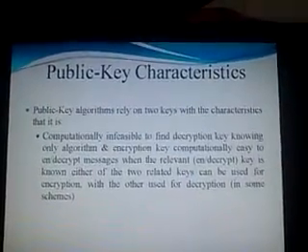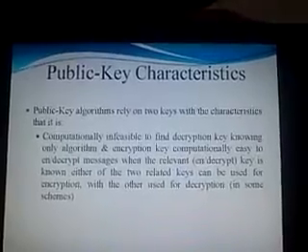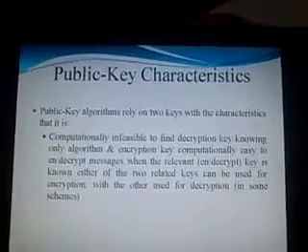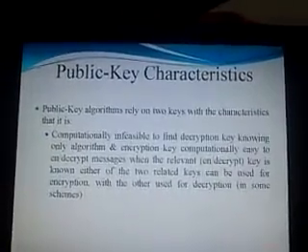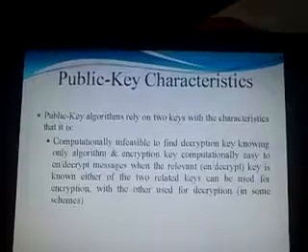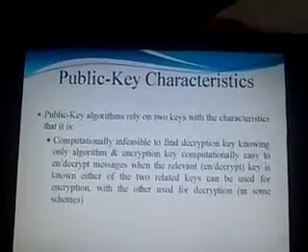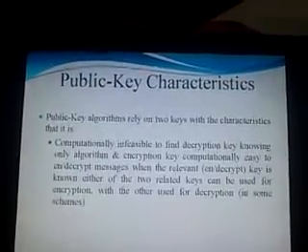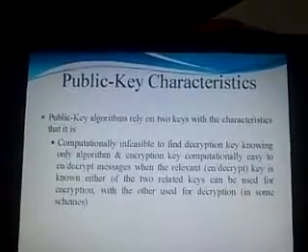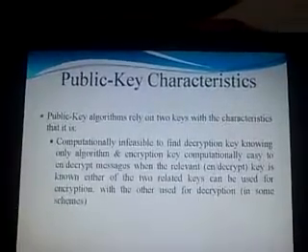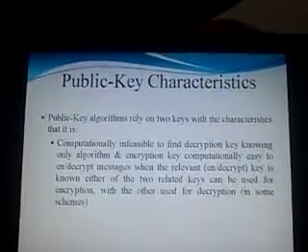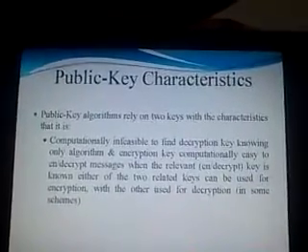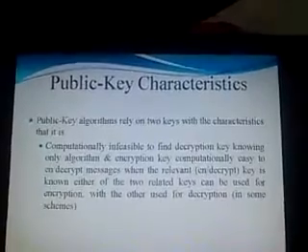Public key characteristics. Public key algorithms rely on two keys with the characteristics that it is computationally infeasible to find the decryption key knowing only the algorithm and the encryption key, and it is computationally easy to encrypt or decrypt a message when the relevant encryption or decryption key is known. Either of the two related keys can be used for encryption, with the other used for decryption.